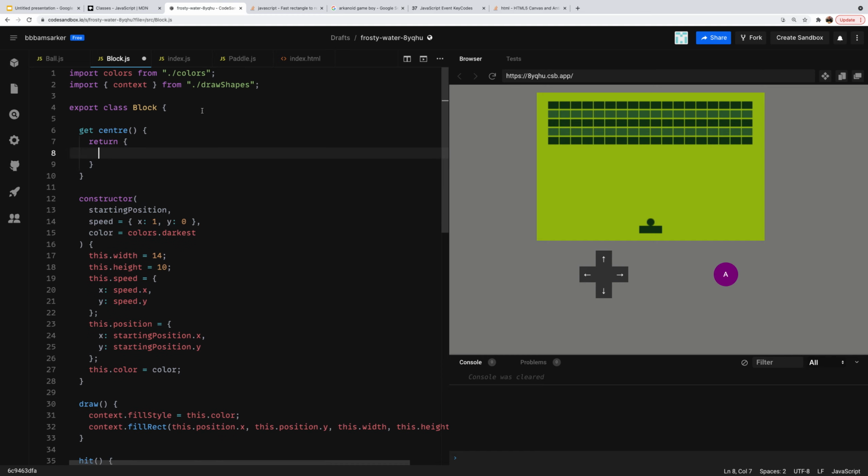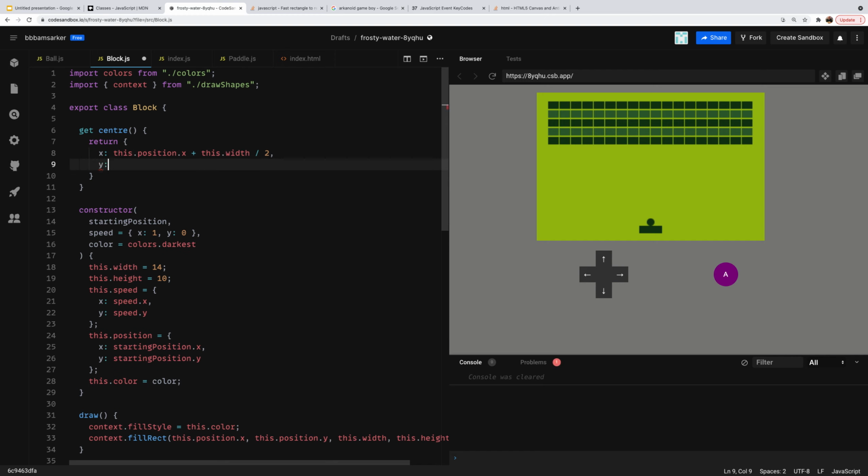A getter is kind of like a function that you don't have to invoke. It doesn't receive any arguments. It calculates a value every time you get the value. That's a simplified explanation. X is going to be this.position.x plus this.width divided by 2. Y is going to be this.position.y plus this.height divided by 2.